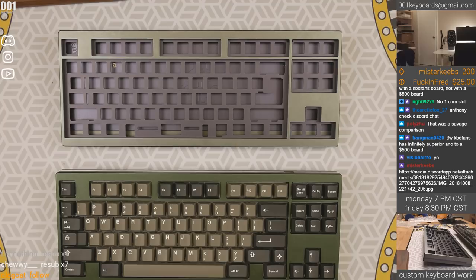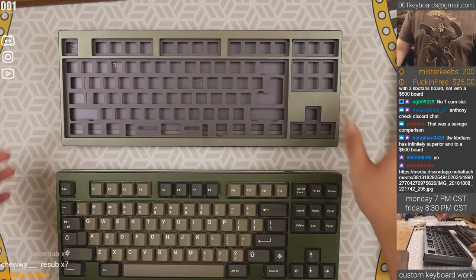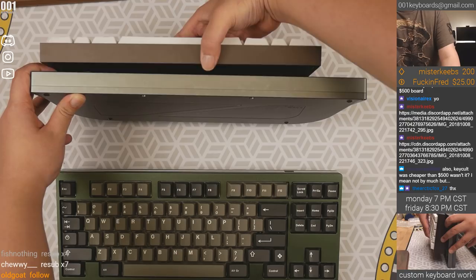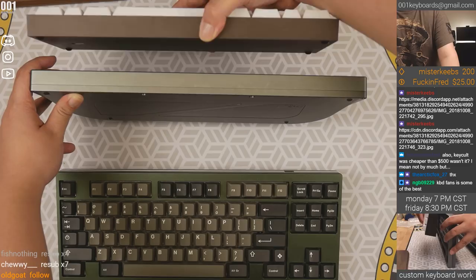Honestly, I expect the opposite now. If it's an expensive board, a group buy board, I expect the anodizing to be just trash. But if it's from someone like KBD Fantasy, look at this. That's amazing. Look at the brown anodizing. No blemishes. Look at that. It's crazy.